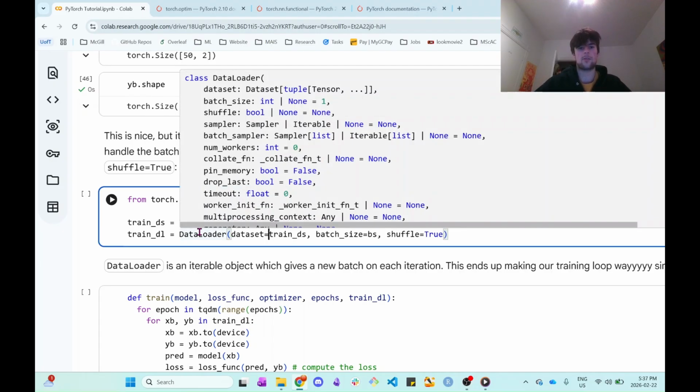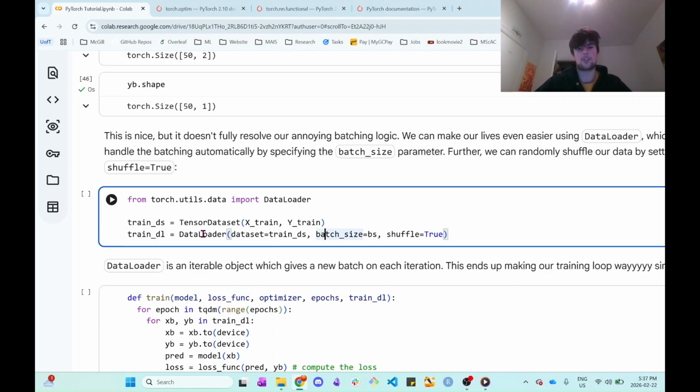That's the first parameter to our constructor. Batch size, I've already specified that. For example, batch size could be 50. That's what we have it set to right now. And then shuffle set to true basically just means randomly shuffle the order of our data set, which is a good thing for training so that you don't overfit to the specific permutation of your data that you have right now.